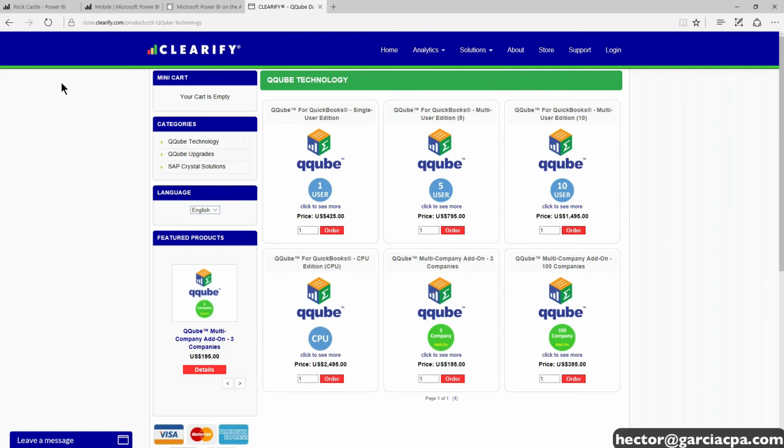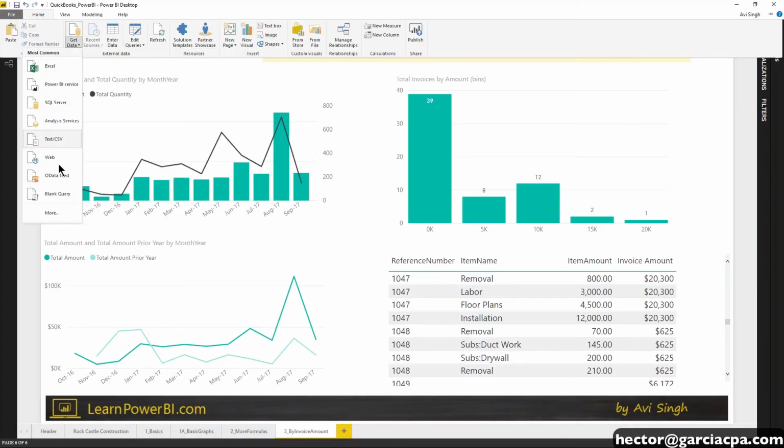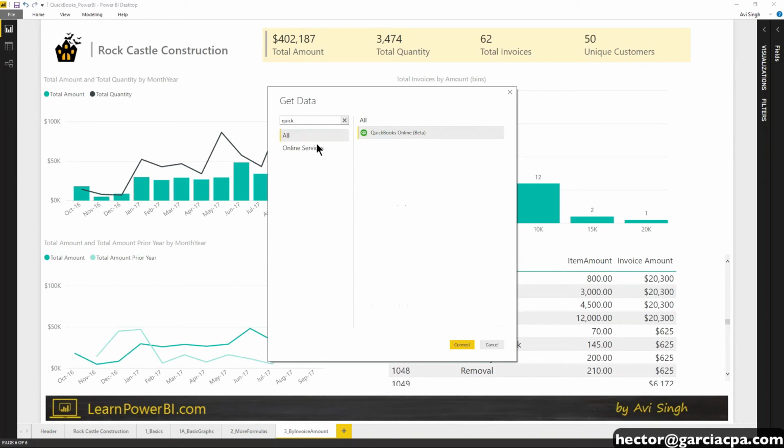Now, in terms of QuickBooks Online, if you don't mind, can you open up your Power BI Desktop software again? If you click on Get Data, go to More and search for QuickBooks. There's a beta version of the QuickBooks Online connector, which would allow you to get the data from QuickBooks Online into Power BI. I've played with this. I can't figure out how to use it. I think it's beta for a reason. Maybe it's alpha, but just so you know, there's someone at Microsoft and QuickBooks trying to figure out how to get this to work.